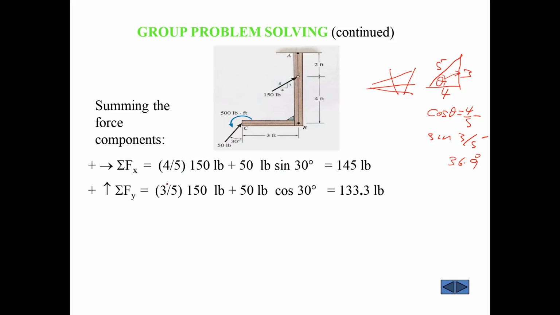What about the y? For the y, you have one coming down here. That one is going up positively. For the y, there's a 50 cos 30 because it's going up. See here? Everybody agree with this one? This is 50 cos 30. See here? 50 cos 30. Who doesn't see that?